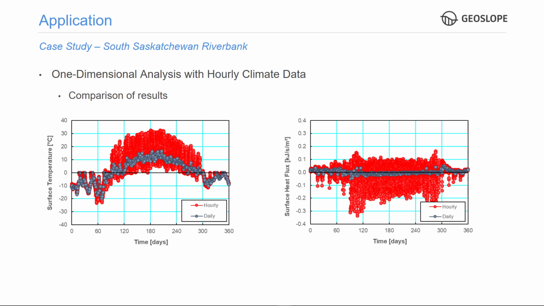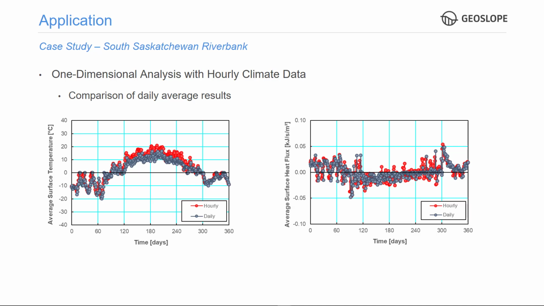A look at the surface heat flux reveals that heat extraction, the negative values, are most significant during spring, around day 91, and fall, around day 298. Further insight into the effect of the different datasets can be gained by computing and plotting daily averages of both temperature and heat flux.